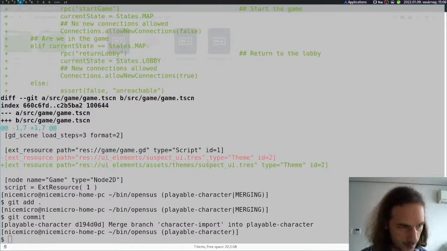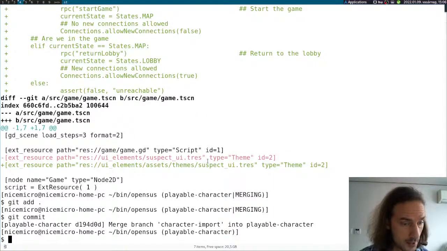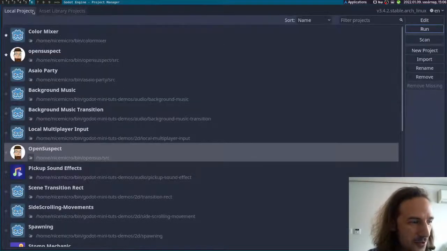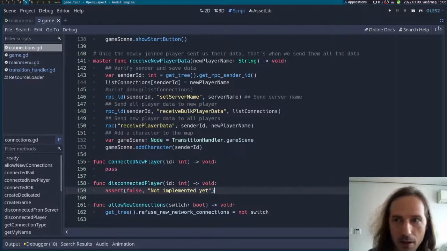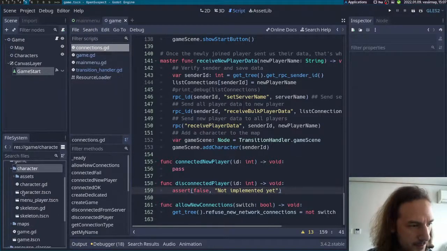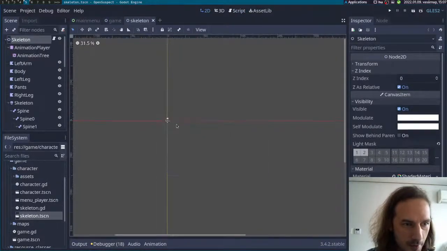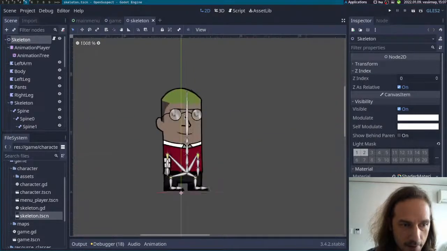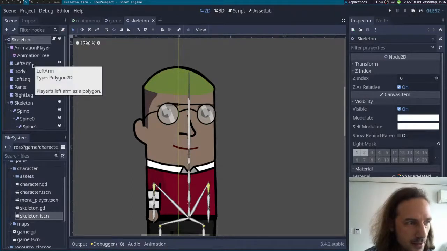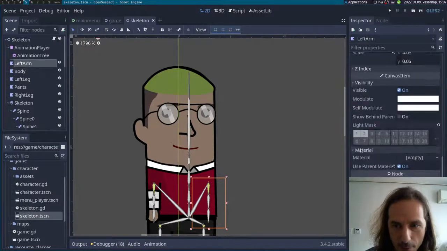Okay, so I guess we can start working on the skeleton, or the player rather. So let me just go back here so we can start working on whatever we wanted to work on, and that is going to be characters. So we already have this skeleton thing from Moxolix, and there is a problem. I think I asked Moxolix to solve this, but let's just maybe solve this now.